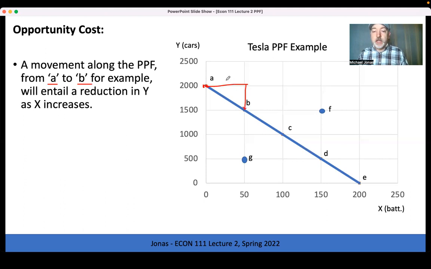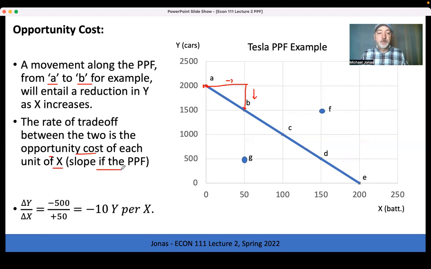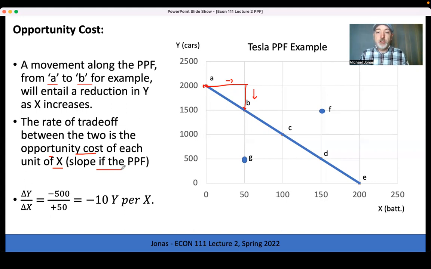combination, right? We increase X, we move to the right, but in order to accommodate that, we have to decrease Y, we move down. So all we're doing is tracking the slope of that function, right? So how many units do we increase versus how many units do we decrease in the other sector? So that rate of trade-off is the opportunity cost of X, and it is also the slope of the PPF. So it's the change in Y over the change in X, in this case from point A to point B, or from any one point to any other, because it's a linear function the way we've drawn it out.